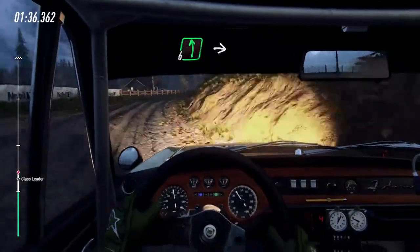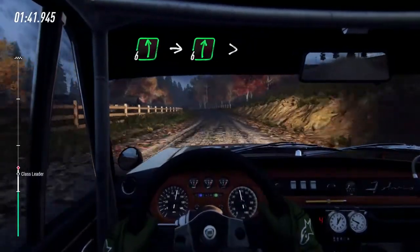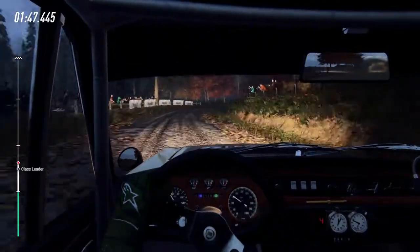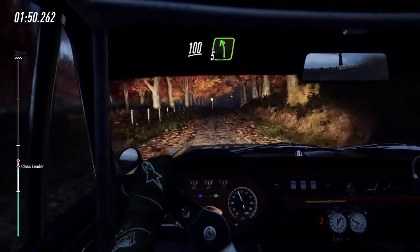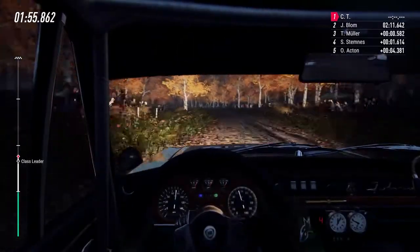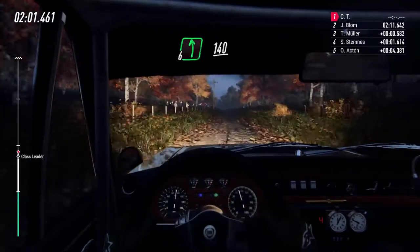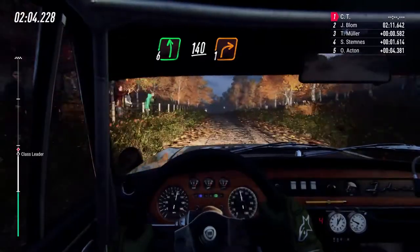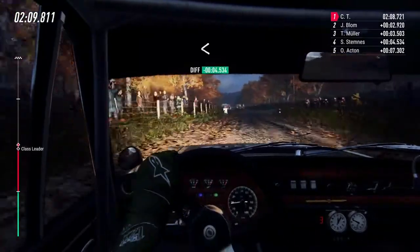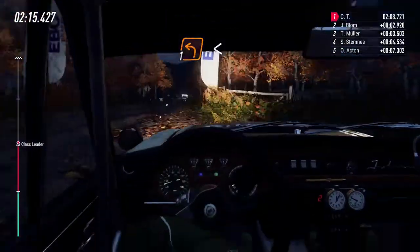Into 6 left, extra, extra long. Into 6 right, extra, extra long, tightens, 5. 100. 5 left long, 150. 1 left of a crest, 140, turn unseen, 1 right. 1 through narrow gate, 30, turn 1 left, open through narrow gate.